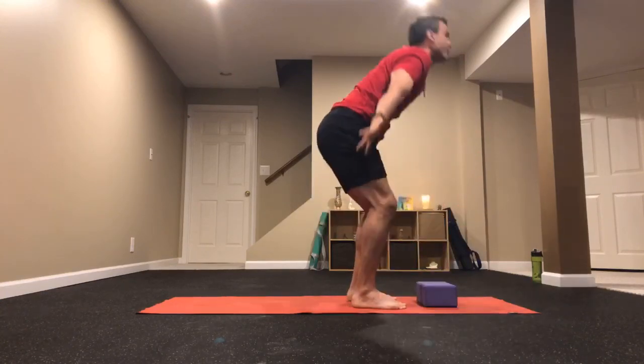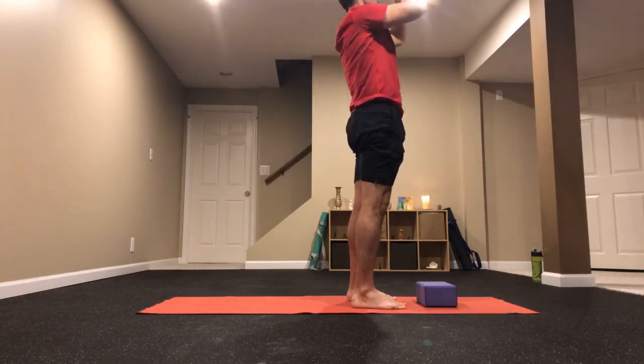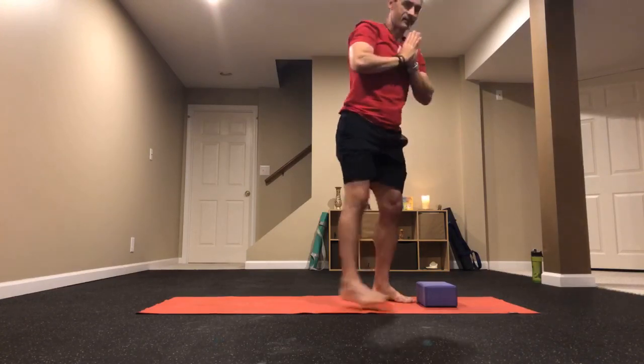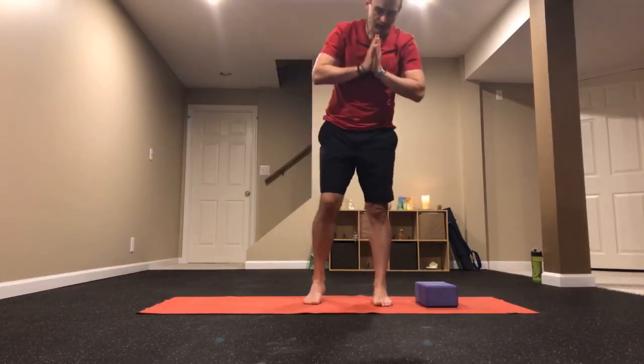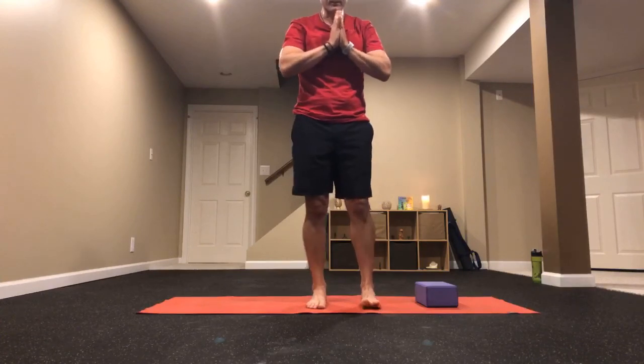Inhale up nice and tall, and then exhale to our heart center. Let's rest those thumbs on our hearts. Feel your heartbeat in mountain pose. Very nice. Good, from mountain pose, let's get moving even more. Right foot stays planted, facing forward. Step that left foot back, warrior one pose. Good. Sink right into it. All right.